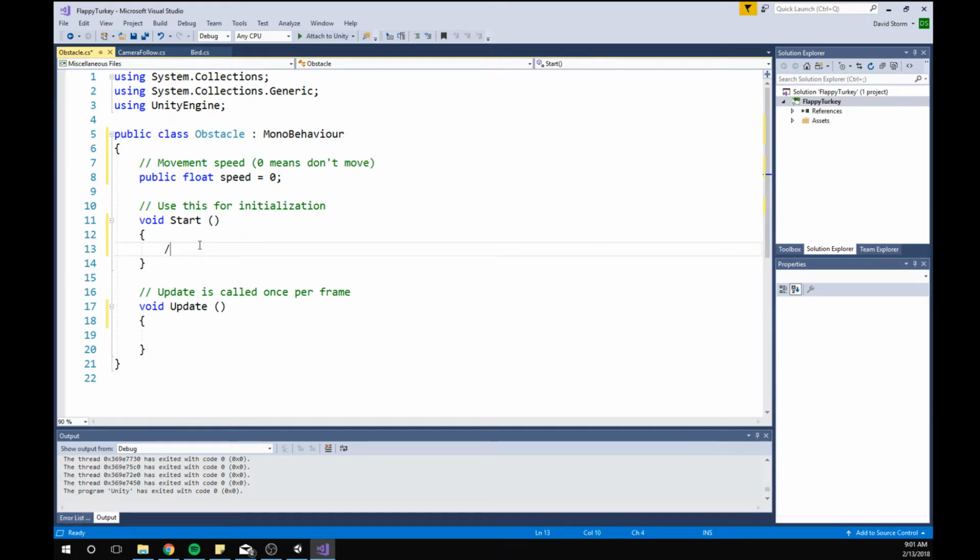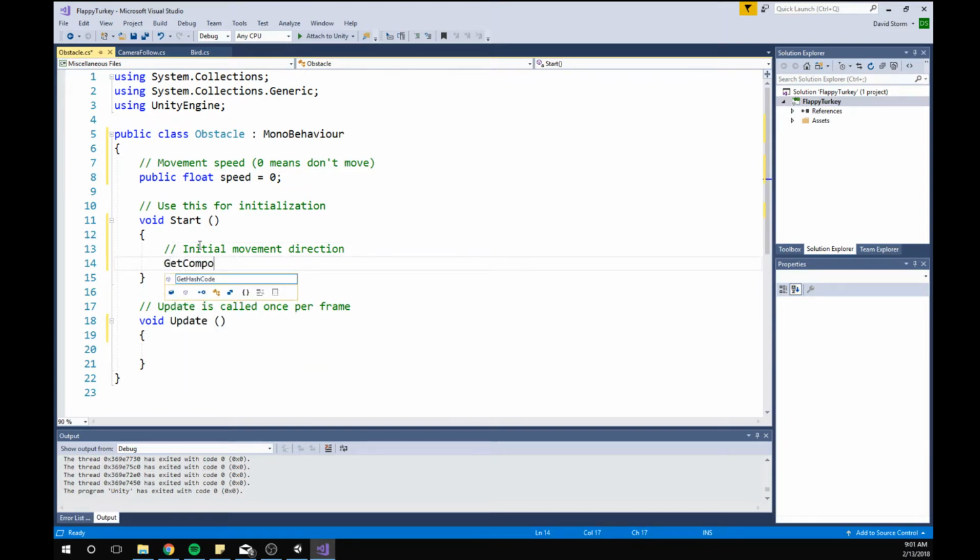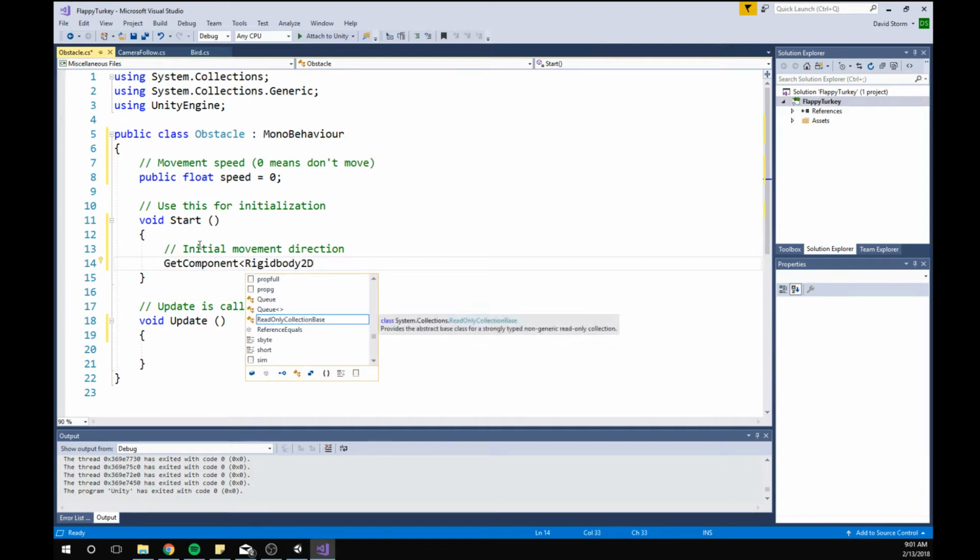And then in my start method, I want to set an initial movement direction. So I want the object to begin moving in a specific direction once the game starts. So here, all I have to do is get component, rigid body 2D, and you guys could probably write this script on your own at this point.